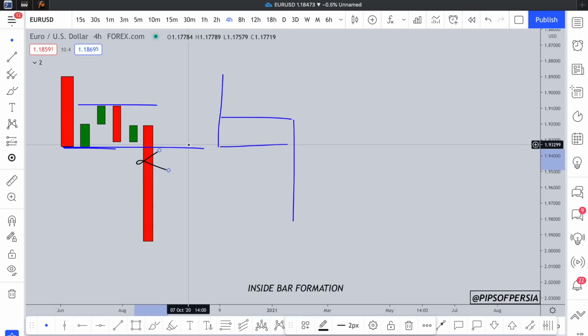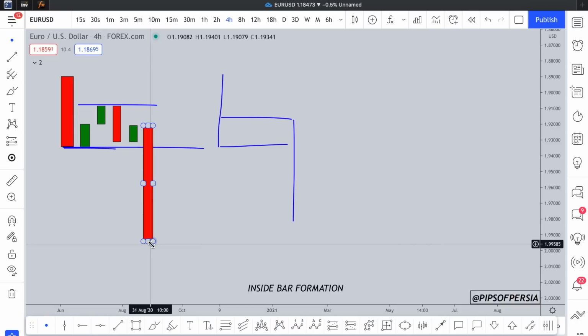This typical teaching of wait until it breaks and trade it accordingly does not agree with how we trade drop-based drops and rally-based rallies, because in reality, as this candle is forming, how can you possibly know if it is going to completely close outside of that range, if it's going to prove to you that indeed, yes, this is going to push the price lower? What if it just wants to dip a little bit lower and then come back up? Maybe it wants to grab liquidity down here and then close a little bit further up.